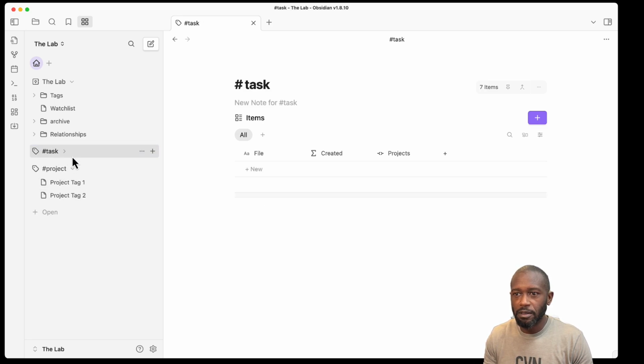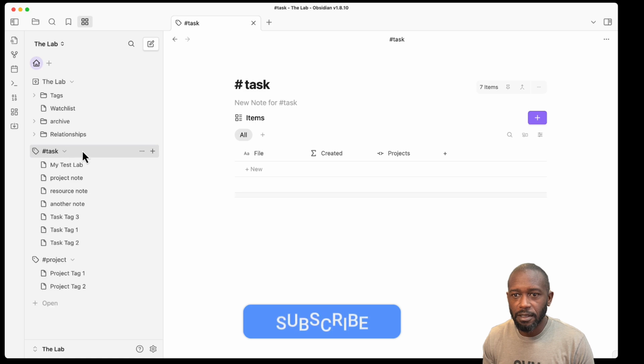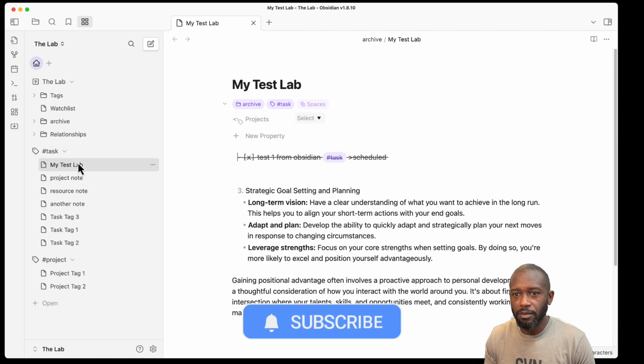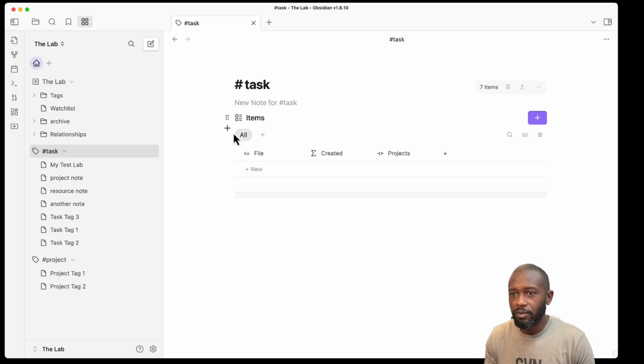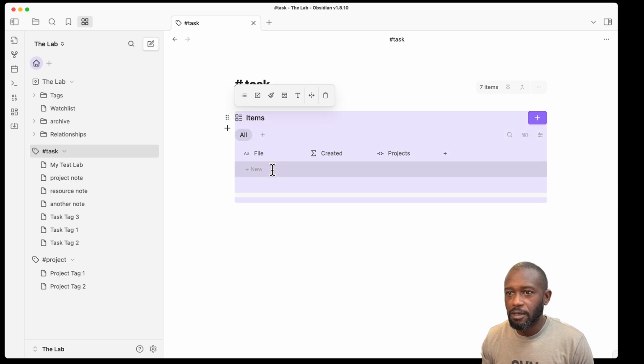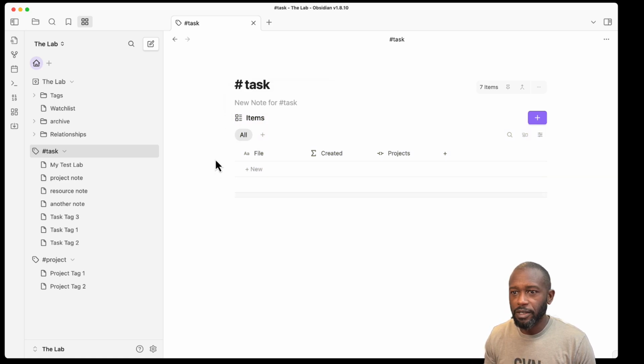Let's go into our tasks, and we can see that the list freaked out a little bit there. Let's see if we can, how do we refresh this? I'm not too sure how to get this to refresh itself, but all the information is actually showing here. So again, as I mentioned, there will be bugs.